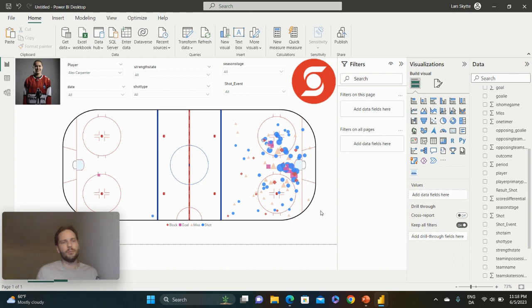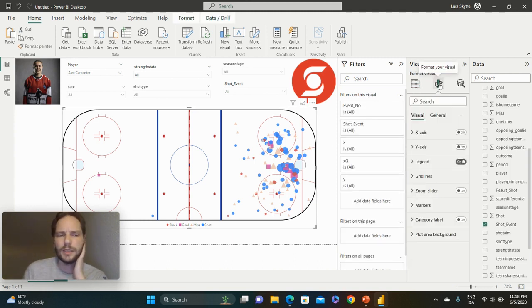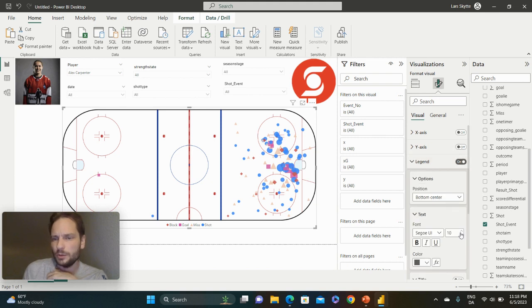So the final part I want to do is I want to work on the design. That's actually easier to do in PowerPoint. So you can create a background in PowerPoint and then use that background as the background for this canvas. That is probably the easiest way to do it. Now I just want to make this a bit larger.